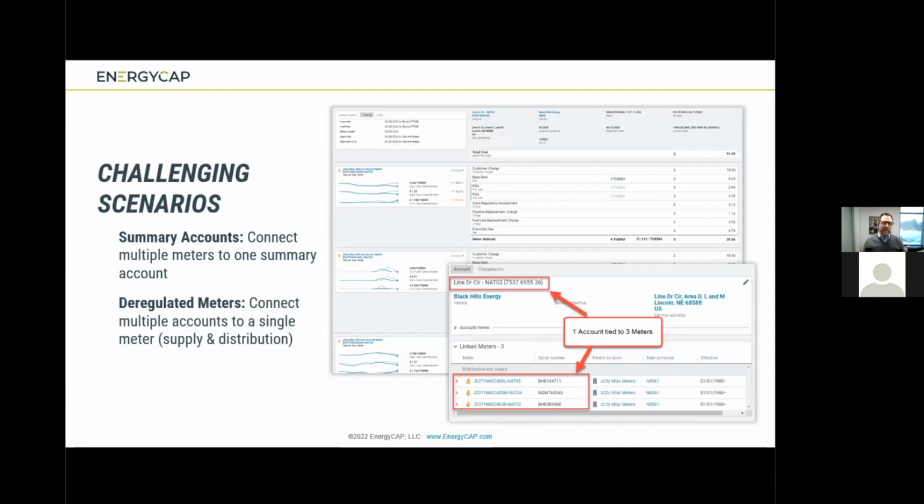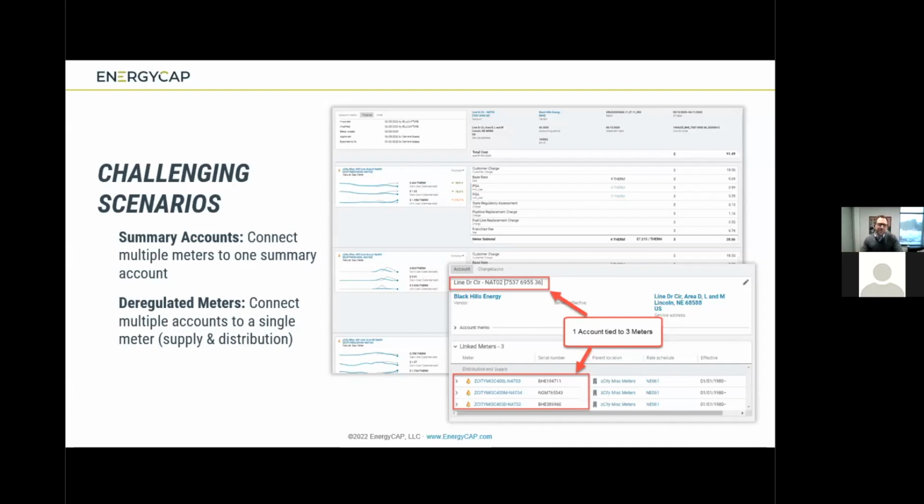So case in point, from a financial side, from the accounting side, accountants like to make their lives a lot easier. So there's the concept of summary accounts, where your utility company has one account that serves many different service points. From an accounting standpoint, that's great because the accounting group can write one check. Here you go, this covers this one account, and we're good to go.